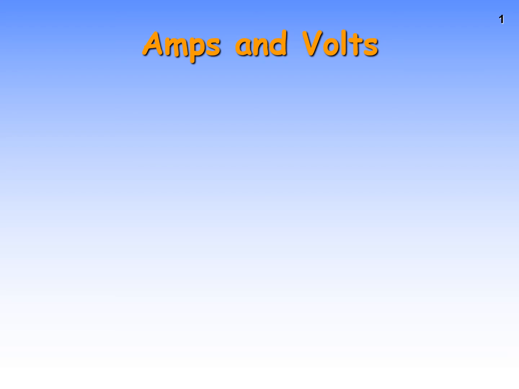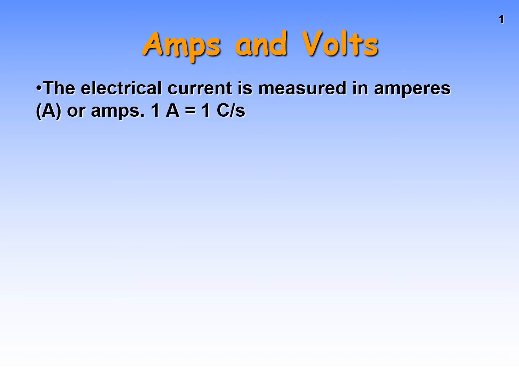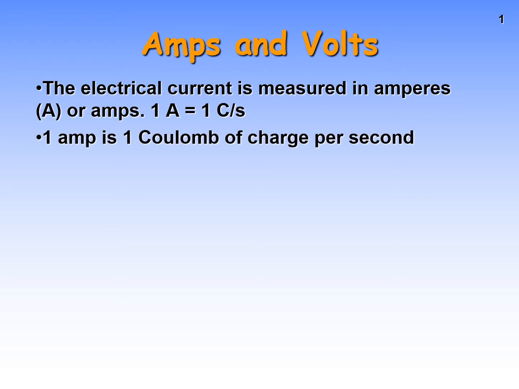Hello, Chem 1B. This is Chapter 19, Lecture Video 3, and we're going to very briefly talk about two new units that you may not have known about before, and that's amps and voltage. So an amp is a measure of electrical current, and you should know its relationship to coulombs and time. 1 amp is equal to 1 coulomb of charge, coulomb is a measure of charge, per second.